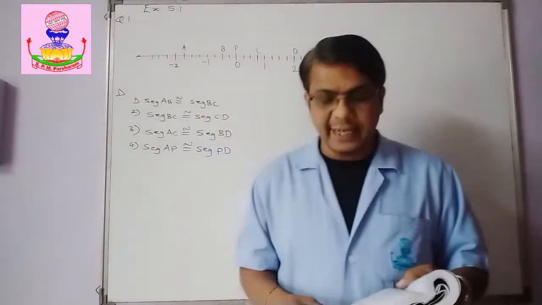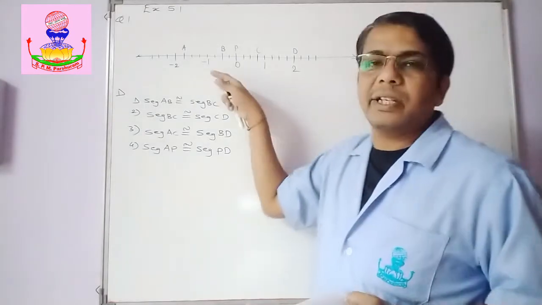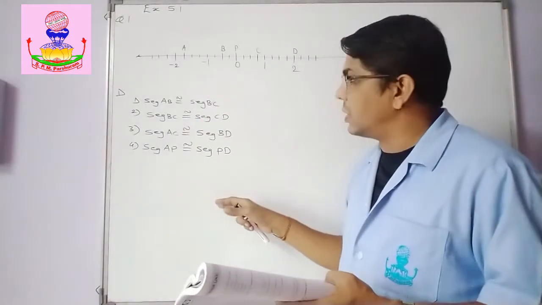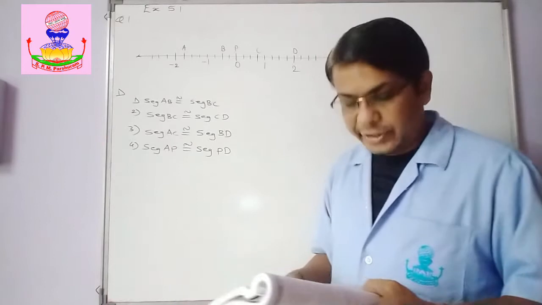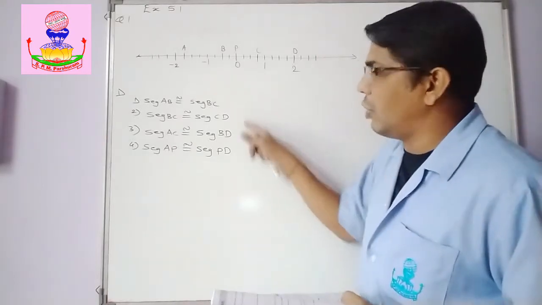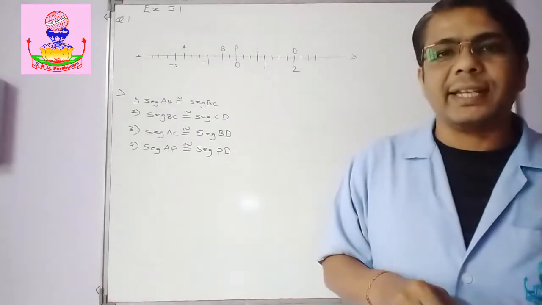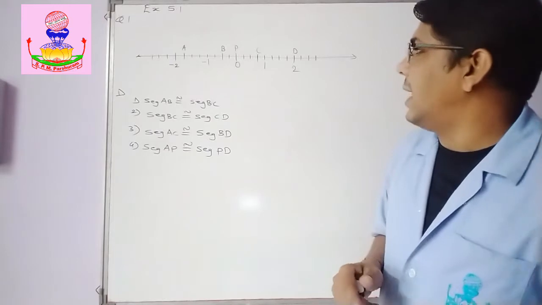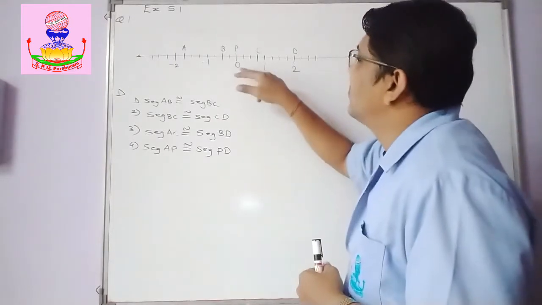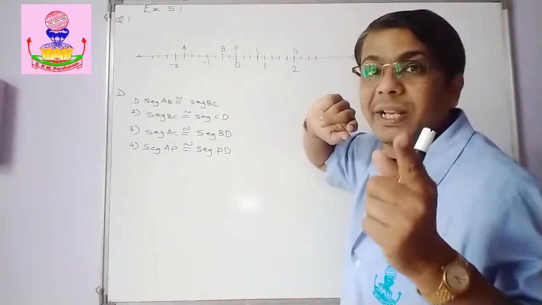Observe the number line and answer the question. Dear students, I have already drawn the number line here, and I have written the question 1 because I need it for reference. So number 1 is, which of the following statements is false? So one of the statements from this is false. Okay, so we have to check it. But before going for that, let us first find out all the coordinates, and then it becomes easy.